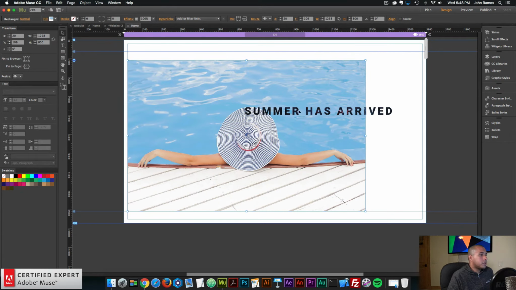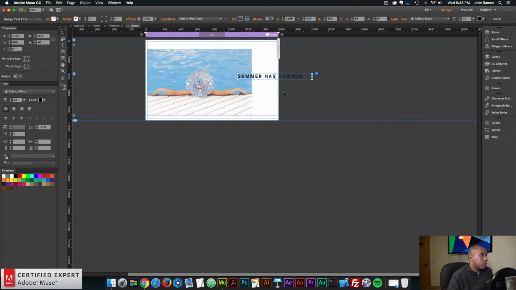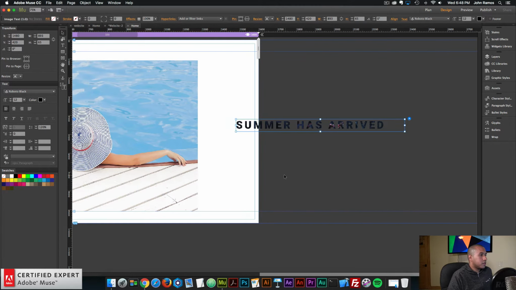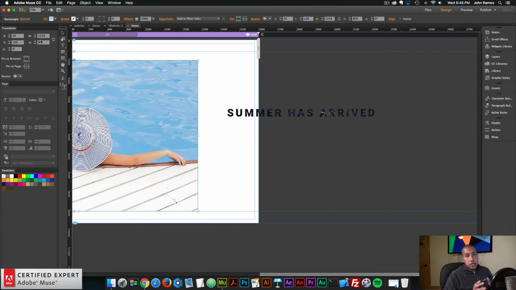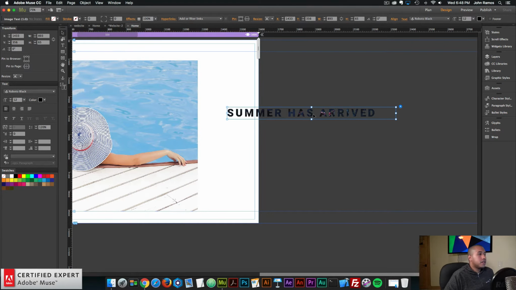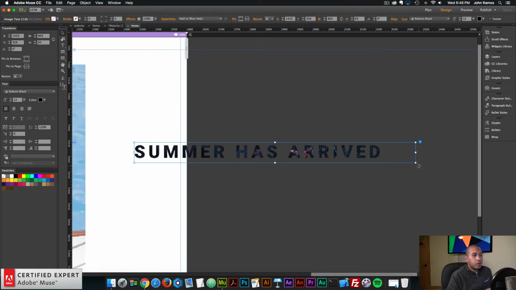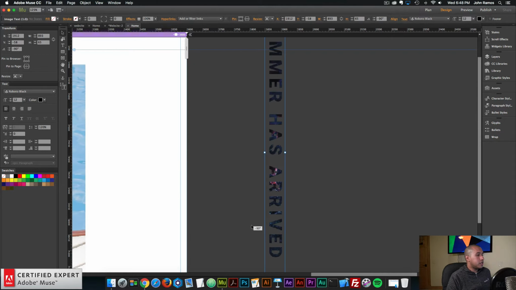So I should probably work with this widget outside, like somewhere around here, so it doesn't affect the image, but they're kind of overlapping. So as this widget gets taller or shorter, it affects the image here. So I'm just changing it in the transform panel. All right, so now that I have the text summer has arrived, I want to rotate it so that it's vertical. So here, I'll just grab a corner of the widget container until it becomes a circular arrow. Then hold down shift and just rotate -90 degrees. So just drag the mouse to the left and rotate it till it's vertical.